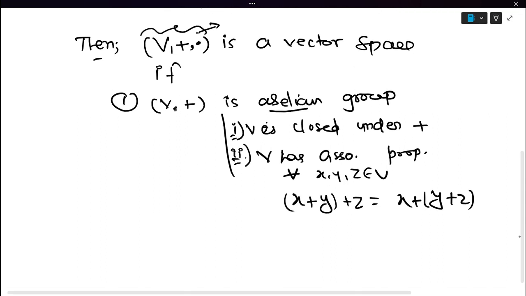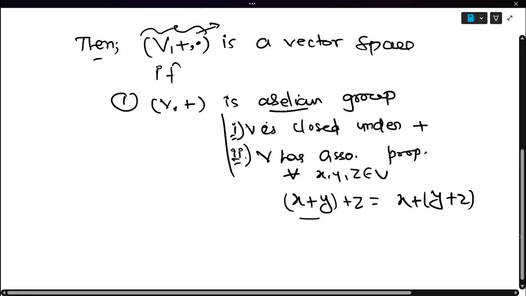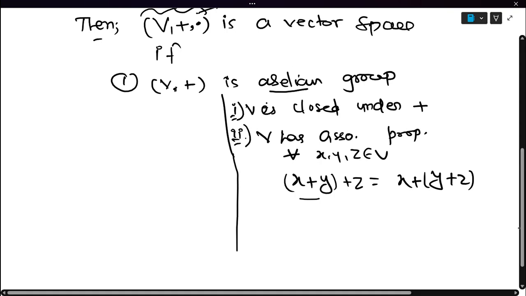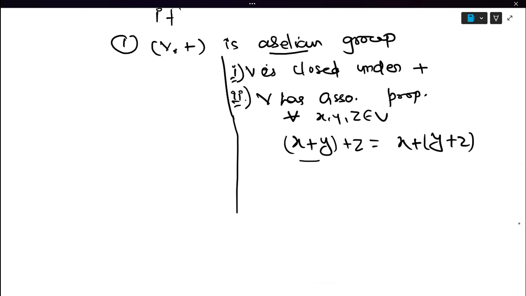If we add the first two terms and then add the last term, and if we add the last two terms and then add the first term, both will be equal, then we say the associative property holds.